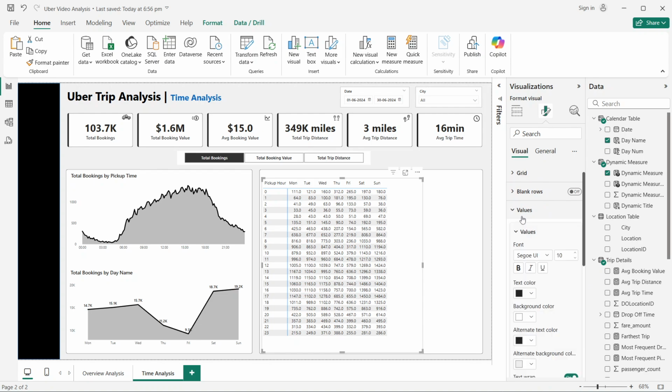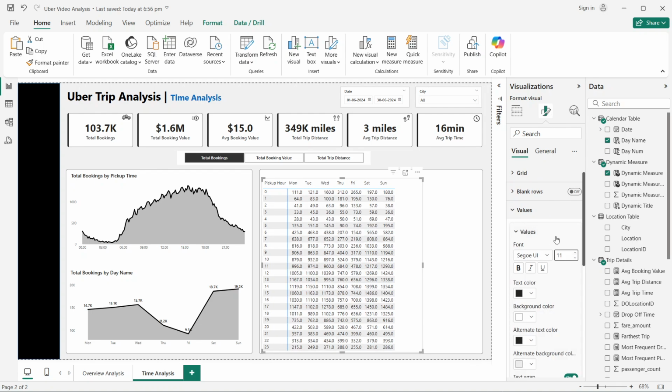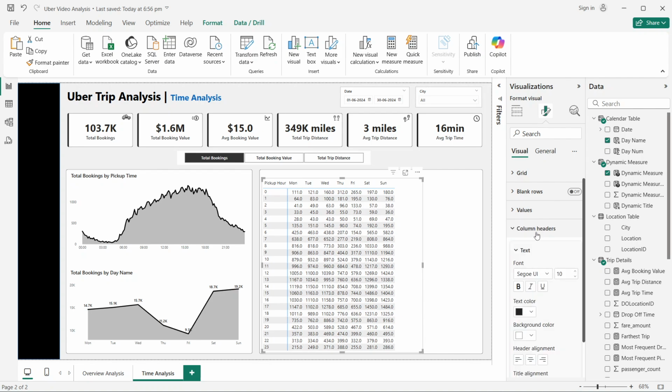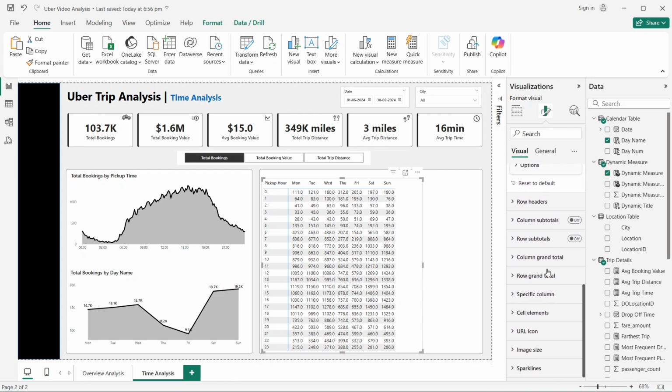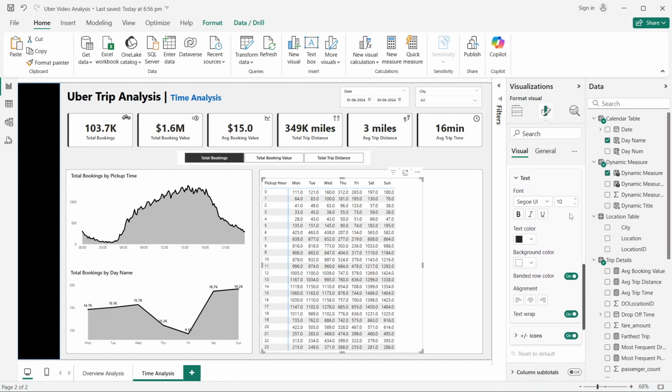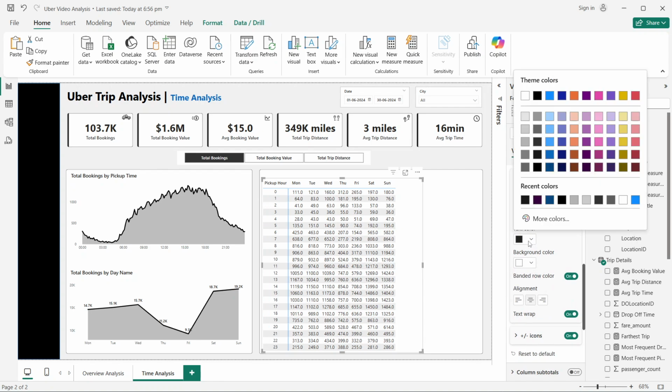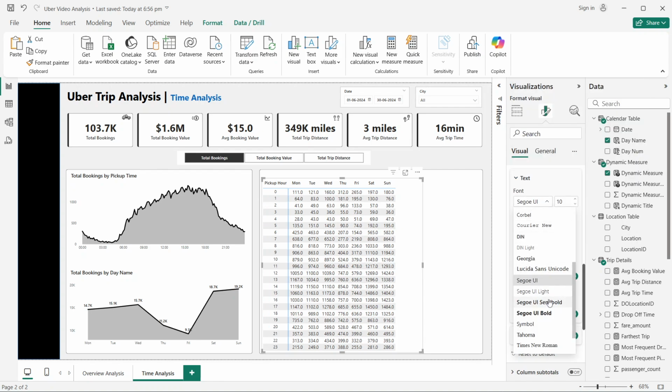Then we will go to values over here, and in values I will choose 11. Okay, make it 11. And for column headers, I will keep it as 10 only, but I will make it Segoe bold, and I will keep it centered. And for row headers also, I will keep it as 10. I will make it centered, and I will keep it black itself, but I will make it Segoe semi-bold. All right.